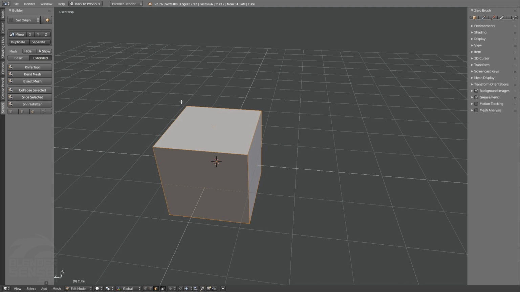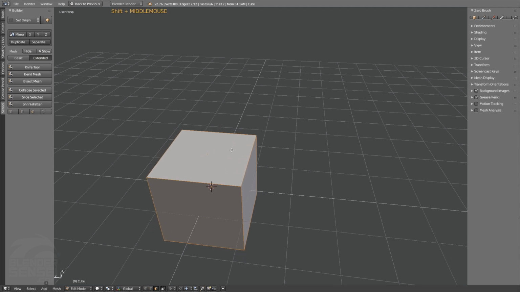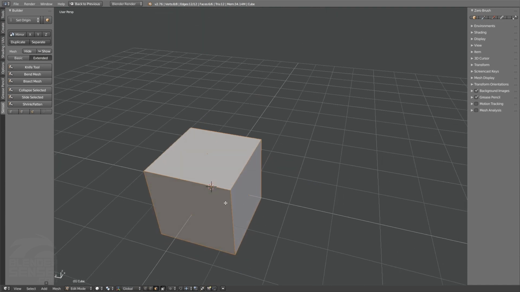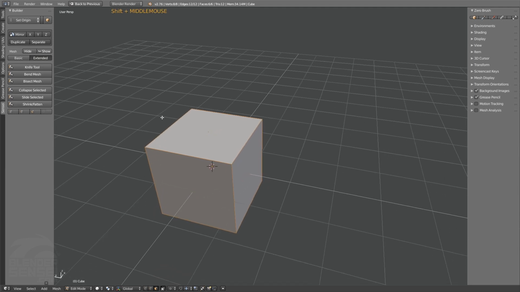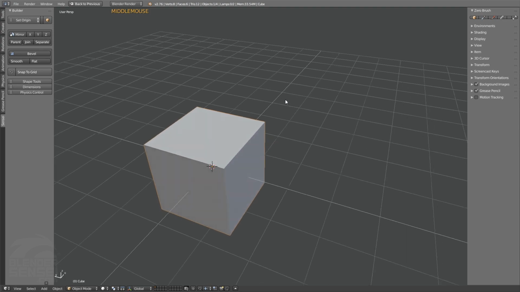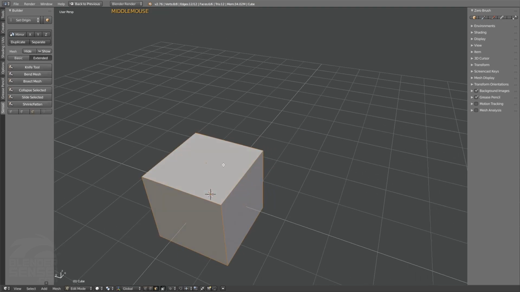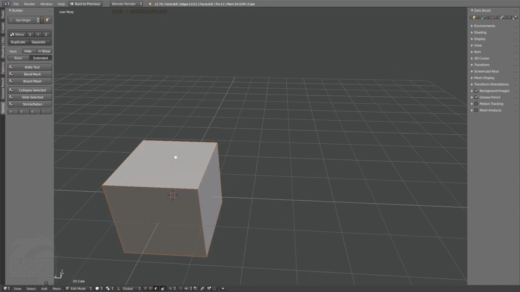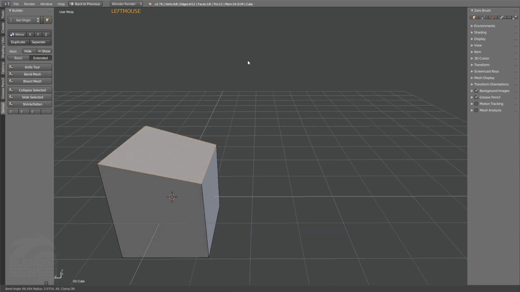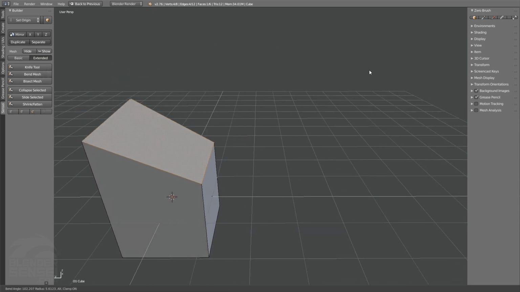The bend tool is an organic way of bending your mesh. It's really cool for quick on-the-fly adjustments to things. If you're looking for more complete control over doing something like that, I would recommend using the simple deform modifier. But for just quick on-the-fly adjustments, we can use this bend tool. If I were to select a face I wanted to bend, say this top face here, press this bend mesh, you'll see it bending horizontally and how I move it up and down vertically.